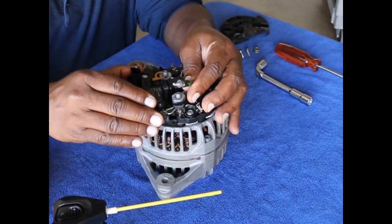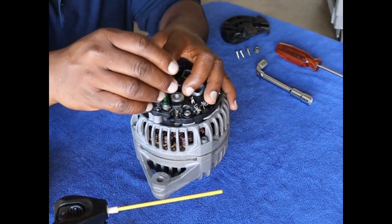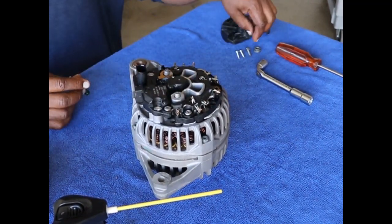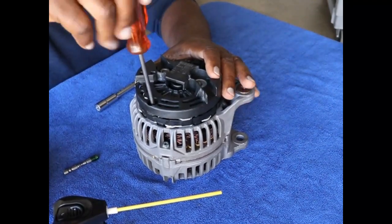Let me go ahead and get that in there and all the way. And this is going to be the ground. And I'll tighten up the screws with a big screwdriver later. So here we go. That'll hold our cover on.